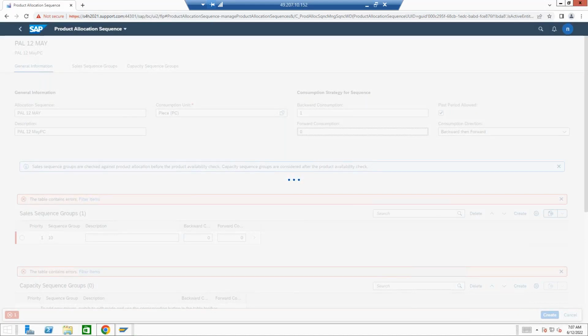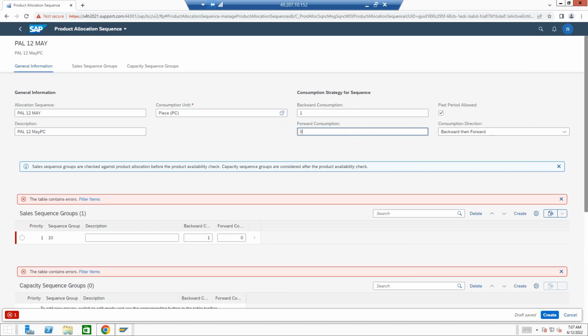That means in the current month, if the materials are not available, that means if it's completed and customer is requesting for more materials, then we can tell system where to check, whether go and check in the backward consumption and forward consumption. That means in the previous month, if you have any material, just confirm it from the previous month. From the reserved quota, even from the previous and next month, that is only for this characteristic, whatever is assigned, okay, only from the reserved quota. Right. So 1 month forward, 1 month backward, you could just put it here.